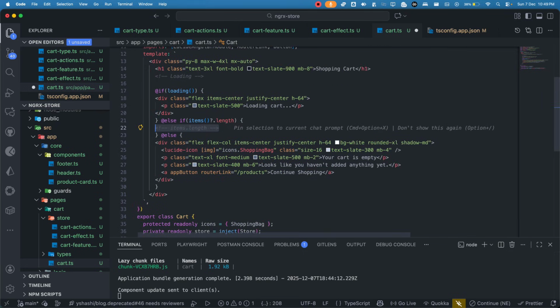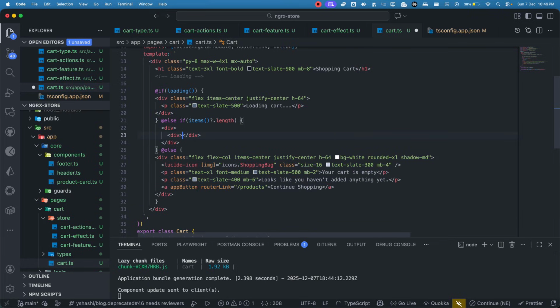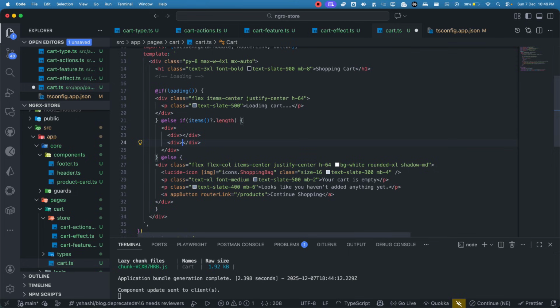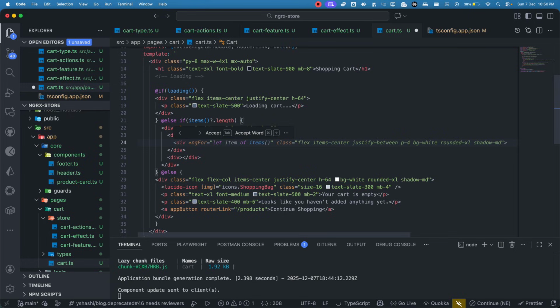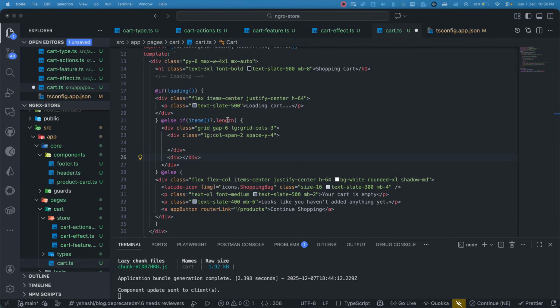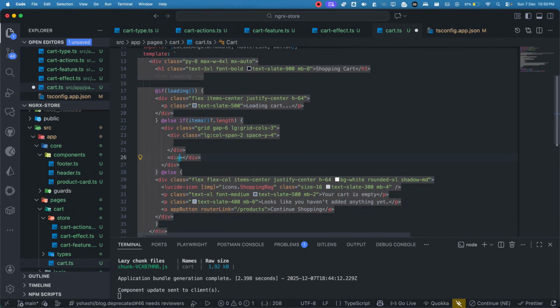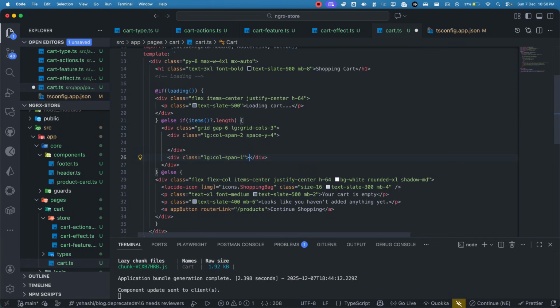So now if I have any items here, I want to divide it into two parts, right? So I will have a div, and inside that I have one div which is for my quantities and all my products, and one will be for displaying the order summary, which will have my total and subtotal. So the first one will have a grid. We have a gap of 6, and we divide it into col of 3 for the larger screen, right? So for the first div we will have a class, and this class basically helps me divide it into two parts. This is part 1, which will be showing your cart items, and this is going to be part 2, and this part will be responsible for showing the order summary. Okay, so here we have these two divs.